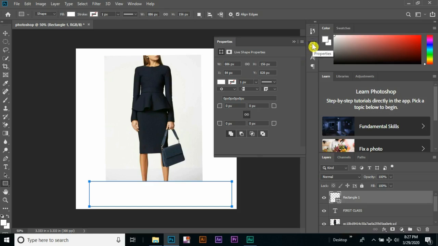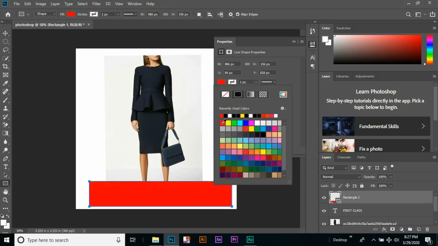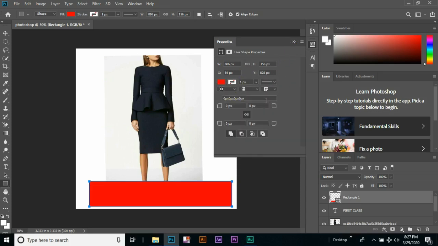Now I run Photoshop CC 2019. Most of these things are automatic, but if you run an older version of Photoshop, these things might not pop up straight away as you're working. But for me, for my sake, it popped out. Now you can change its color here because our color resembles the background color. Let me give it a red color. All right, so you can change so many things here as you wish. You can change its radius, anything you want to change, you can do it from here, from its properties.